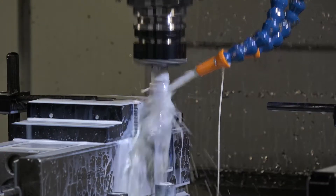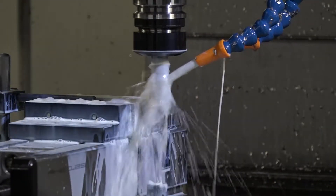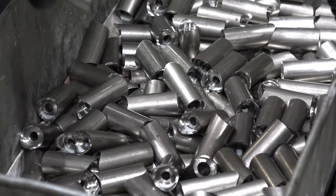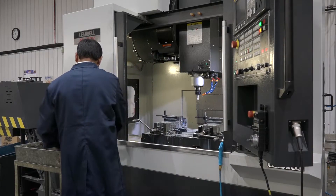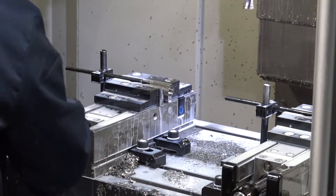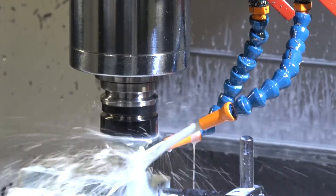What I find interesting coming here today is a lot of companies, when they buy machines, are chasing seconds - really looking at reducing cycle times to minimal amounts in order to get production through. You're more interested in the process of being able to complete a part in one hit and get it through your factory. That's right - individual component speed isn't a major factor for us. The major factor is a wide variety of processes effectively and the flexibility that they give us.